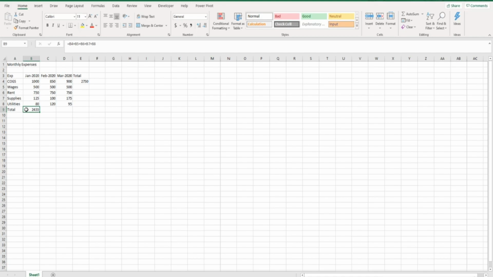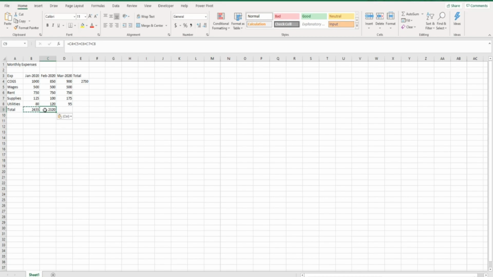So what we're going to do is copy the formula that's in cell B9 by pressing Control C or Command C if you're on Mac, and then click the cell that we want to paste our formula into and click Control V or Command V if you're on Mac. Now if you pay really close attention, right now in cell B9 we have cells B4 plus B5 plus B6, B7, B8. And when we paste it to cell C9, so we're changing a column, we're moving one column to the right, I'm going to press Control V.